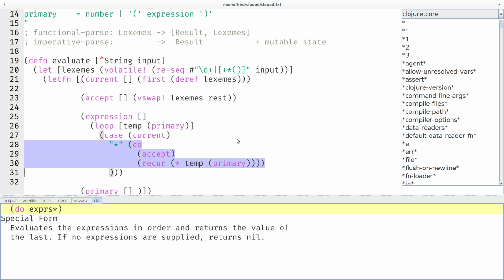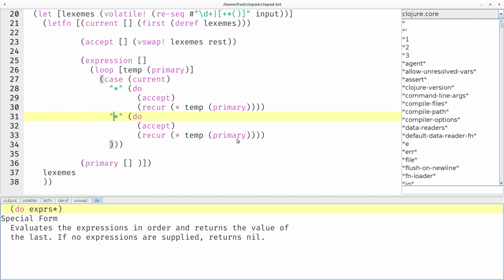Yeah, then let's maybe simply do copy paste. So what do we have to do for plus? Exactly the same thing, except we have to add the both results. Okay, and if it's neither times nor plus, then either we are at the end of the sequence or we are inside a sub-expression and we have reached the closing paren. So we can simply return the result so far. We can't do anything else for now in this activation of the expression function. Okay, cool. Does it compile?